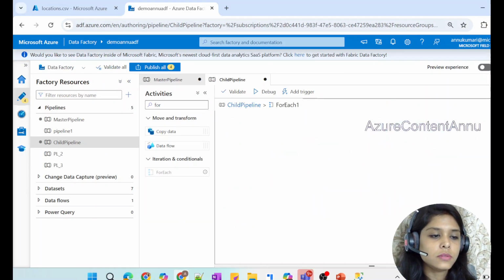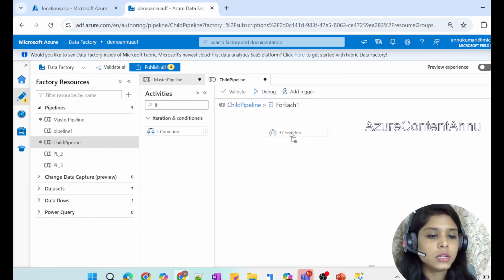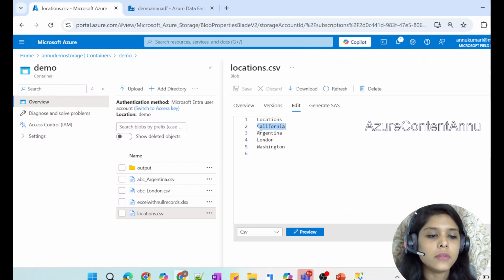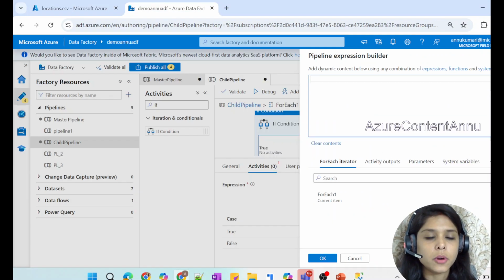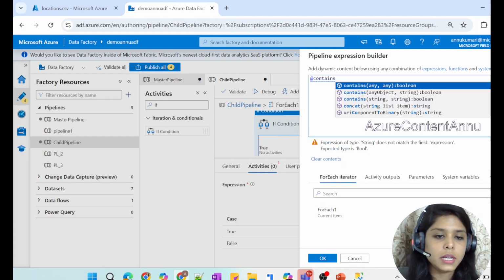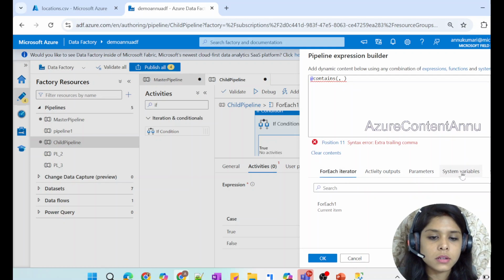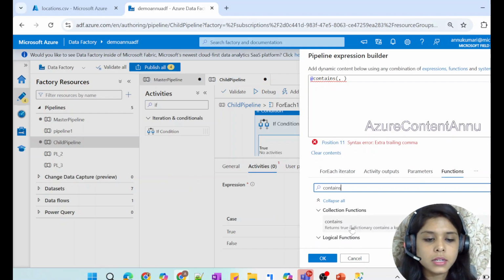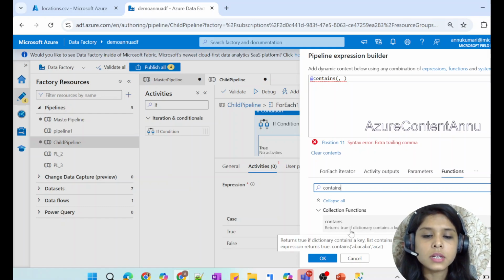So inside the for each, we will have an if condition that will check if the file name has this string or not. The file names we are getting in the item().name property. So we are going to use something called the contains function. You can see it here in the functions. You can search for contains, and it is a function which will return true if the dictionary contains a key, a list contains a value, or a string contains a substring.